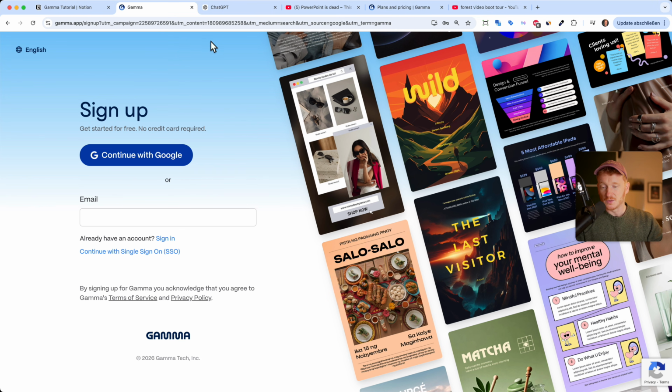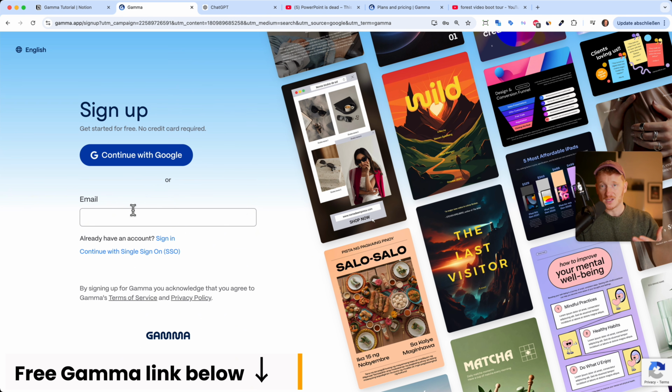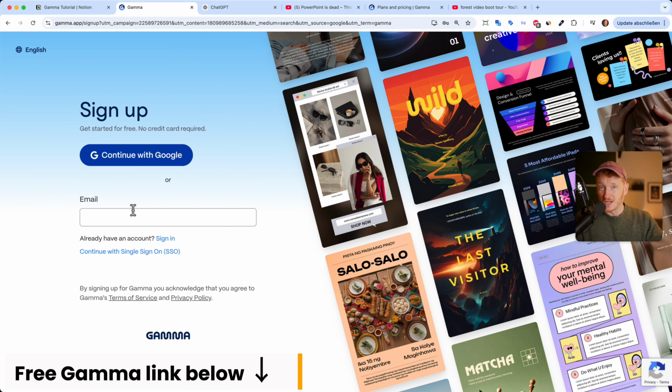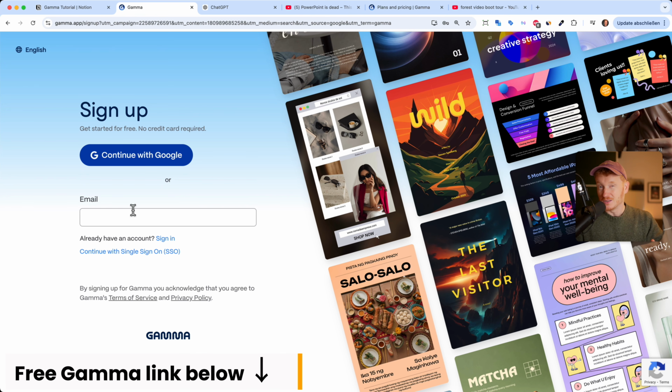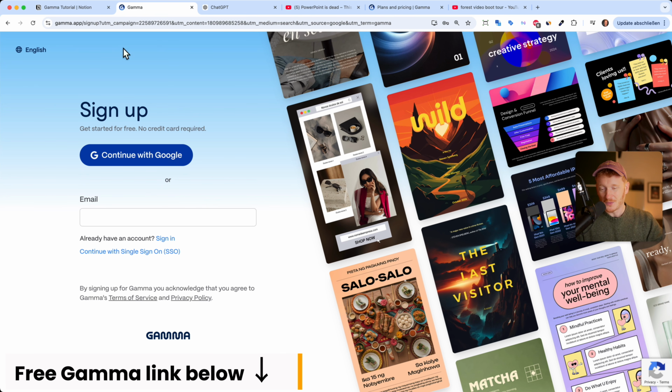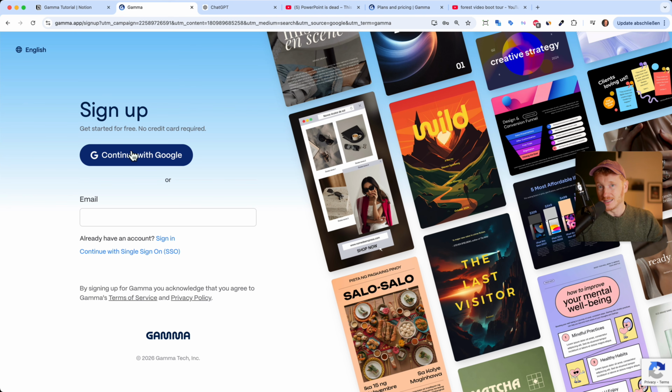And it will bring you to this page, and here you can sign up with your Google account or an email and a password. And the best part, you don't need to download anything. You can just use Gamma inside your browser. So you don't need to ask IT if you can use the software, just use it in the browser. I will do that, and then we will see us in Gamma.